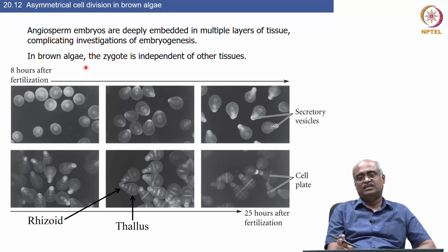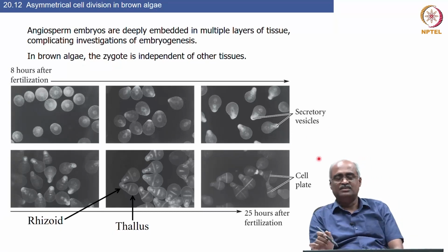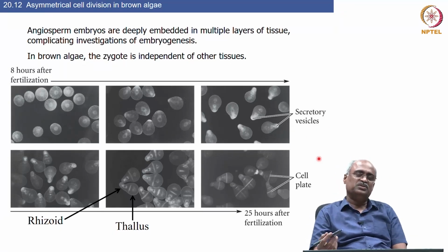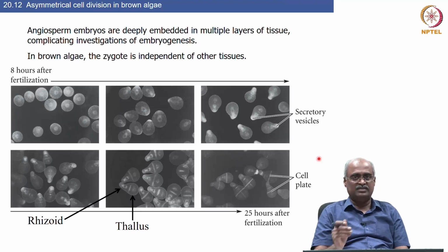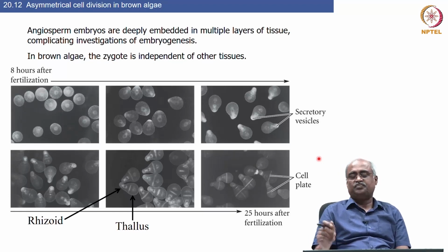So there is external fertilization and the zygote is not covered in layers of the mother's tissue. So people have looked at the embryogenesis in brown algae in some detail, and one interesting piece of information that comes from this is the role of the secretory vesicles and how the environmental cues impact on the polarity, the anterior posterior polarity, or dorsal ventral polarity that we learnt when we discussed Drosophila. So here again polarity, the important polarity here is the top to bottom, the vertical axis, shoot, root.